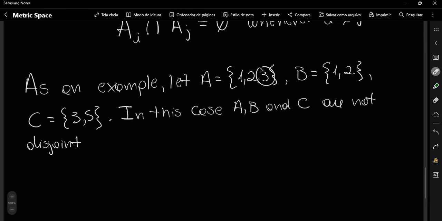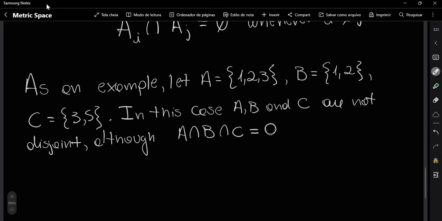And on the set A, we have the element 3, which corresponds to the element 3 on the set C. Although the intersection of A, B, and C is equal to an empty set because of this element 5.